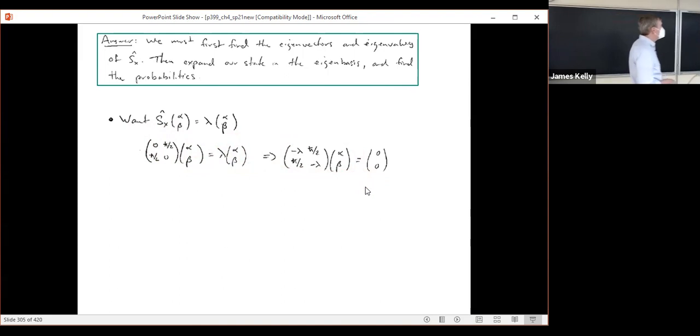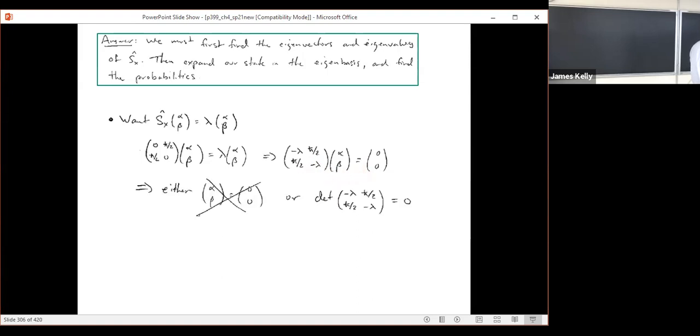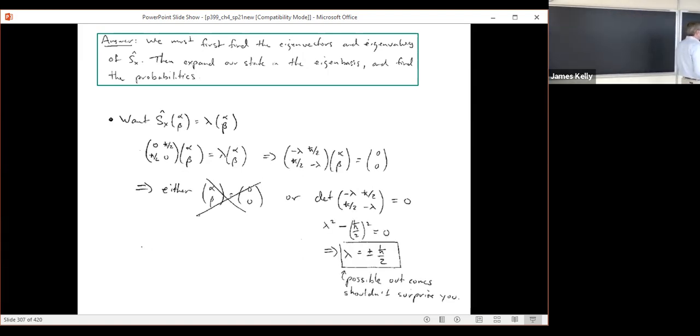And maybe you just remember the upshot of this, but when this is true, one of two things has to be true. Either alpha beta is the zero vector, and we're not interested in that case because that would mean it's not an eigenvector, right? Or the determinant of that transformation matrix that's sending it to the zero vector has to be 0. And most people just kind of memorize that. What do you do to find the eigenvalues? You subtract off lambda along the diagonals and take the determinant and set it equal to 0. That's something hopefully you've seen before, if nowhere else in differential equations, where you talk about eigenvectors and eigenvalues. Okay, so let's take the determinant of this.